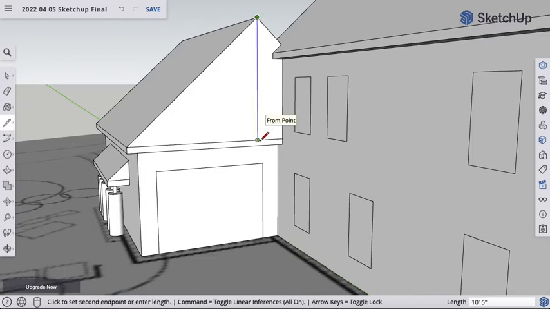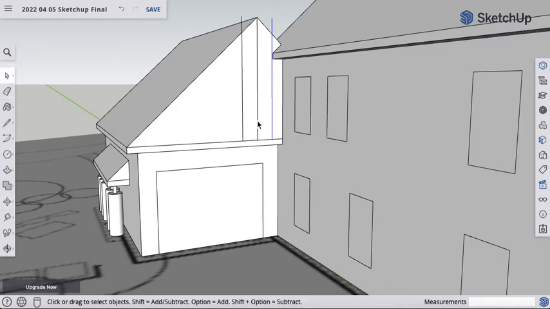If it's 2'11", that means it's going to be 1'5.5" if I divide 2'11" by 2. And if you wanted to go 1'6", it probably wouldn't be the end of the world, but I'll be accurate. And it's up 1'5".